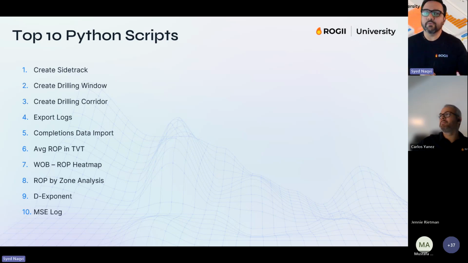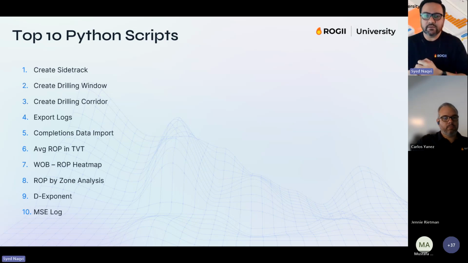So here are the top 10 most in demand Python scripts. I'm going to demonstrate all the 10 scripts for you right now. Quickly, I'll show you how to create sidetracks, create drilling windows, create drilling corridors, export some logs, and import some completions data.